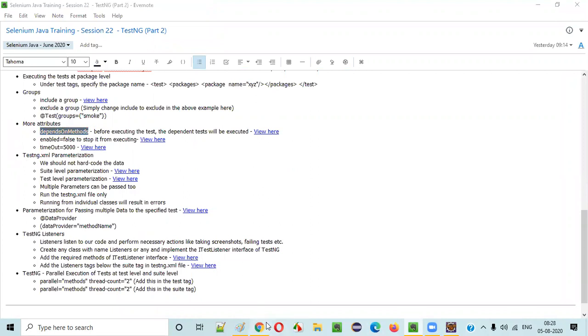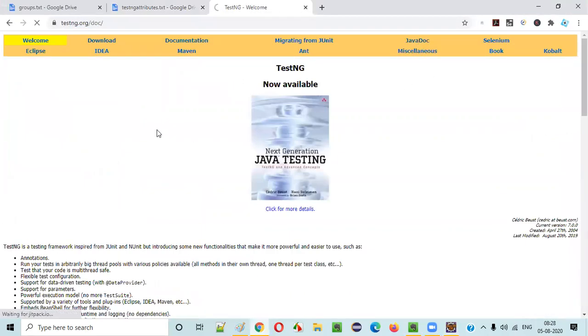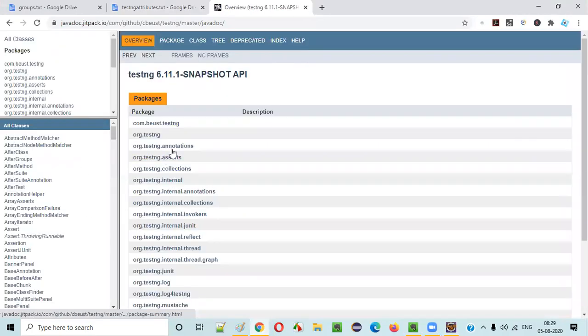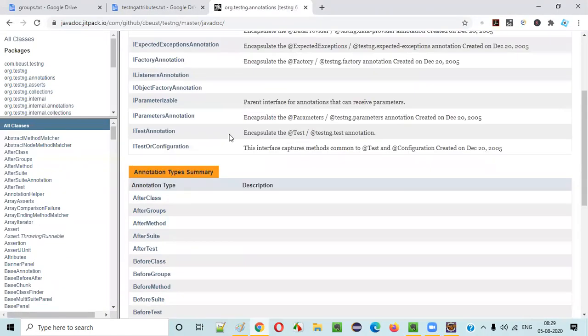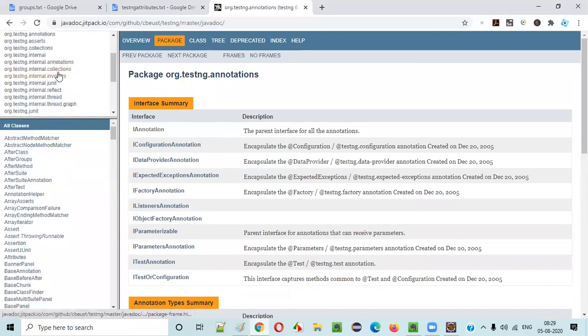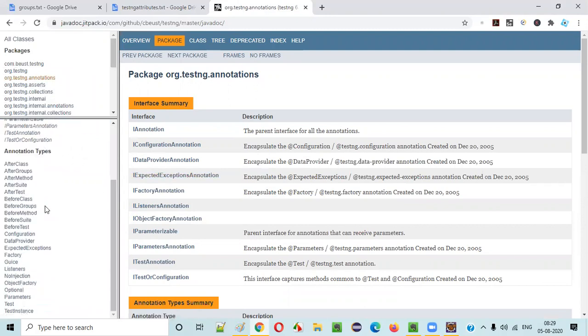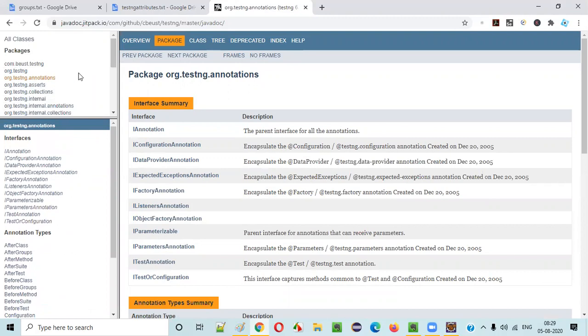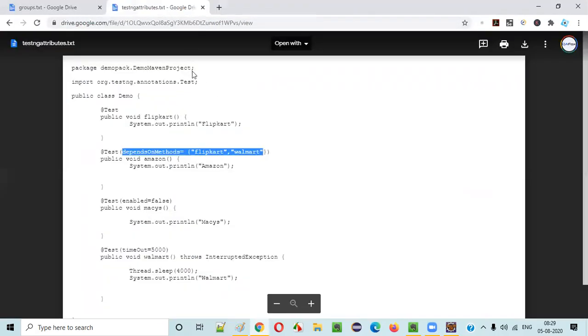Similarly, we have many attributes. So these are all from TestNG, guys. You can go to TestNG documentation. Go to testng.org. Yesterday I told you, right? We have to go to Javadoc to go to the TestNG. So in this API, we have all those attributes, guys. Okay. So these are the annotations. These are the different annotations. So attributes may be somewhere. Okay. We don't know where exactly they are. These are just annotations. Different annotations are there, but attributes may be somewhere, guys. So you have to search for them if you want. That's okay. You don't have to worry that much. Anyhow, I am explaining.